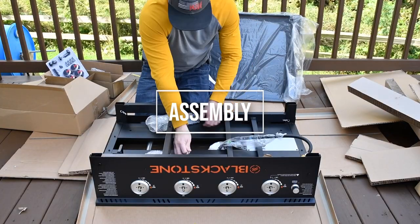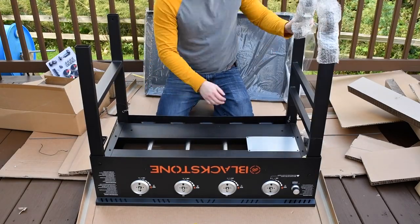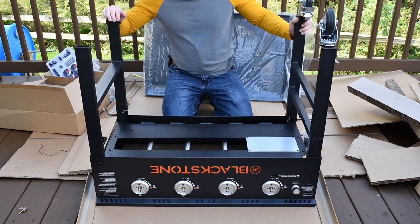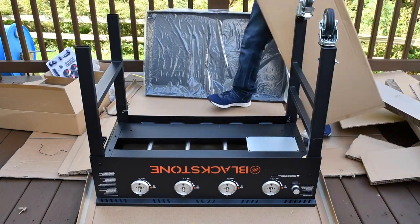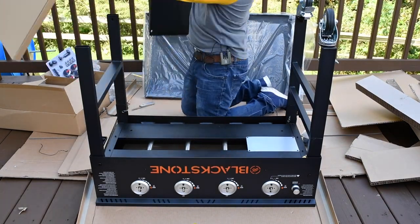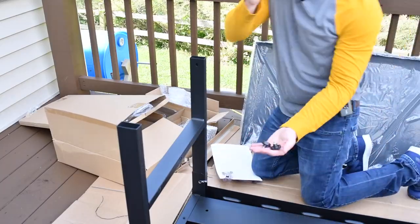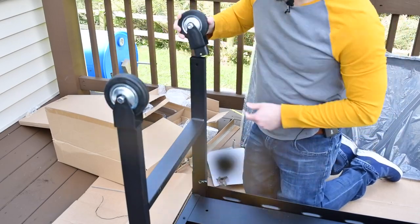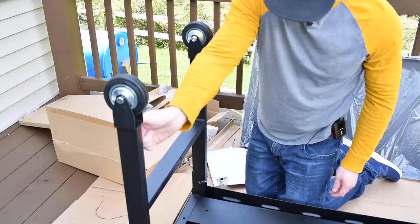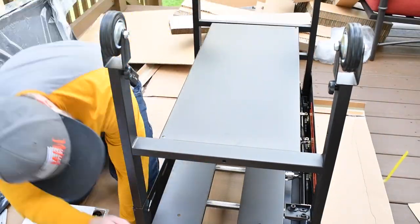The griddle is laying down on a flat smooth surface. There's a spring-loaded pin in there keeping the legs folded down, so you have to pull that out and then you can unfold the legs. Now I'm unboxing the bottom shelf — I'll put that aside. The next step is to add the right-hand side casters, which screw on with the small thumb screws. Now I can put the bottom shelf on — as you can see when it's upside down, it looks like that.